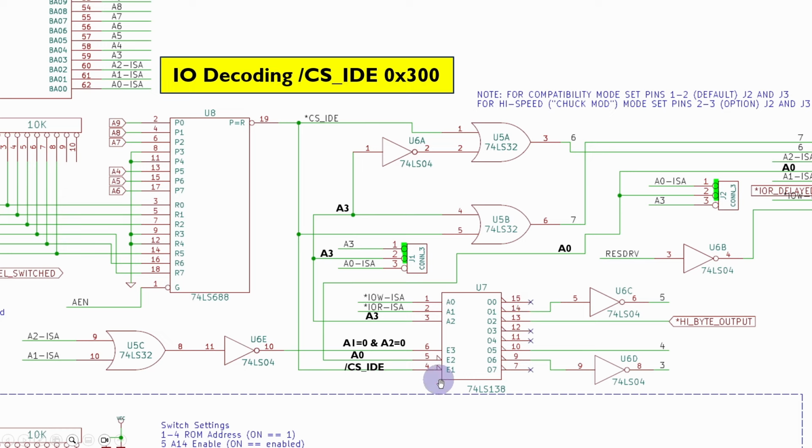These outputs will only be enabled when A0, A1 and A2 are all 0 and the chip select is low as well. And then what this does is decode the IO write, the IO read and the A3 address line. So this is in the compatibility mode, the default slow mode, which uses the A3 line. So this sort of determines whether it's 300 or 308 for the higher byte.